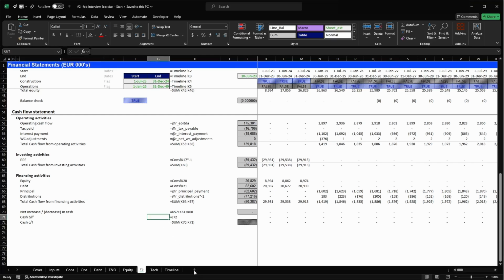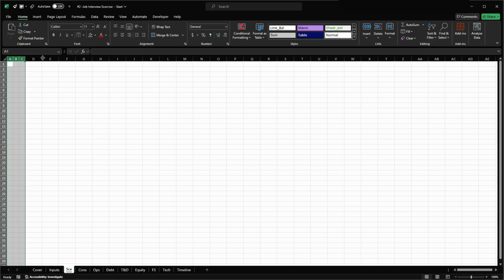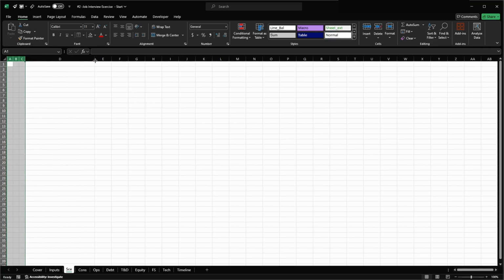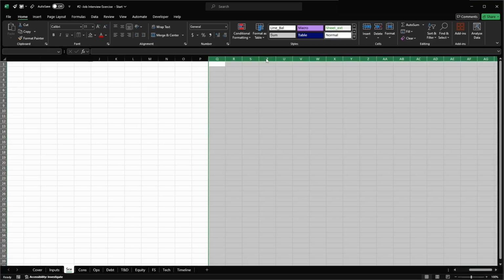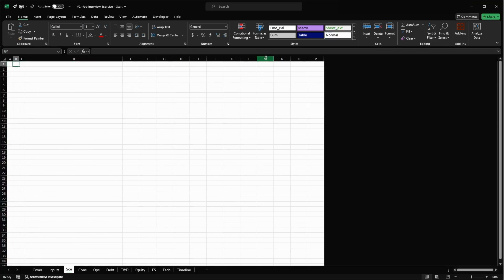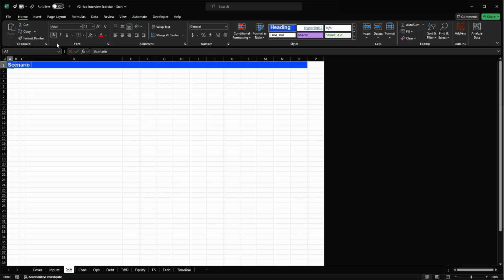So the first thing we're going to do is create a new complete sheet. So I'm going to just create one here. I'm going to drag it next to the inputs, okay? And I'm going to name it scenario, or short it like this. We're going to make the first 3 columns smaller, as we always do. And we're going to make the 4th one, column D, a bit wider. Okay, I think I can get it. We can just select column Q, Ctrl Shift right, Ctrl 0 to hide them. And we can set here a heading. I'm going to call it Scenario Manager.